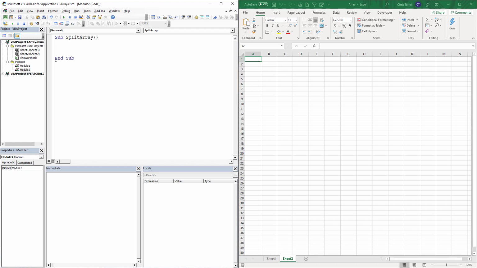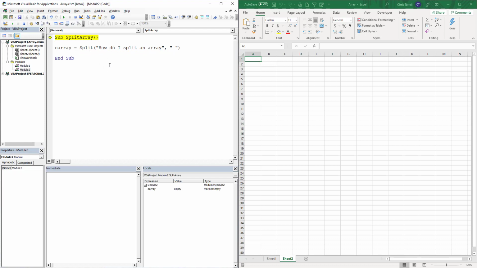So what we're going to do is make an array. Array is equal to Split, this is the function. You'll notice that I've got an expression here: "How do I split an array?" That's going to be our expression. And then the delimiter, we're just going to break it up by spaces. So essentially, if we look at this, it's going to create an array that has "How", "do", "I", "split".